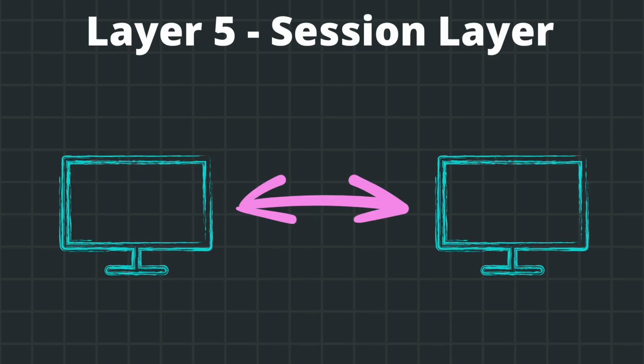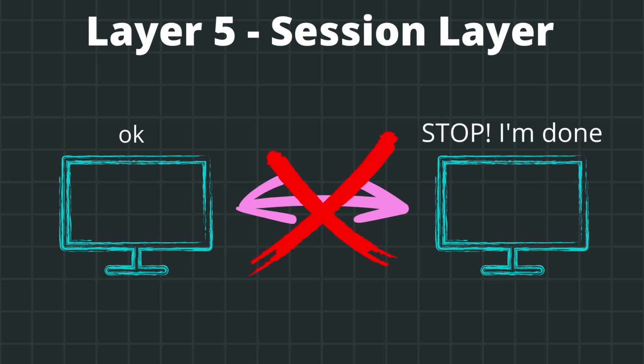So following the presentation layer, that brings us to layer 5, which is the session layer. The session layer is responsible for opening and closing the connection between two devices. The time when communication is opened until the time it is closed is known as the session. The session layer ensures the session stays open long enough to complete the data transfer and then promptly close it to avoid wasting resources. Another great feature of the session layer is something we can all appreciate, which is checkpoints.